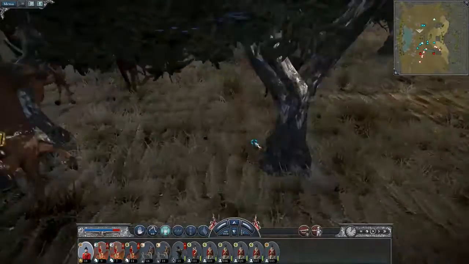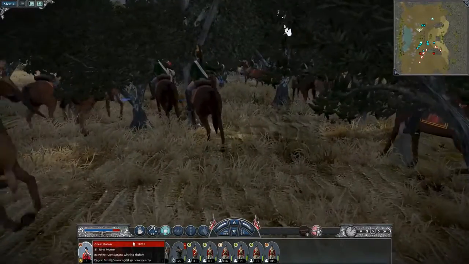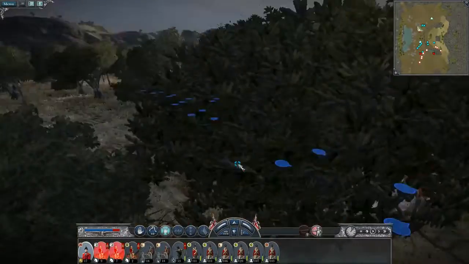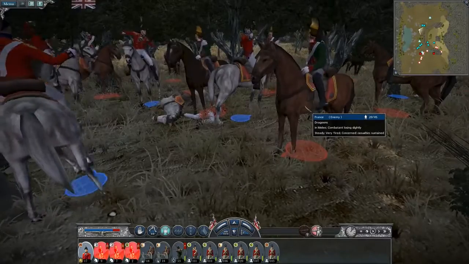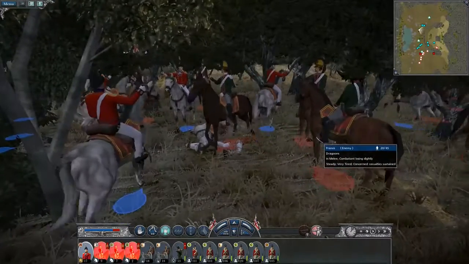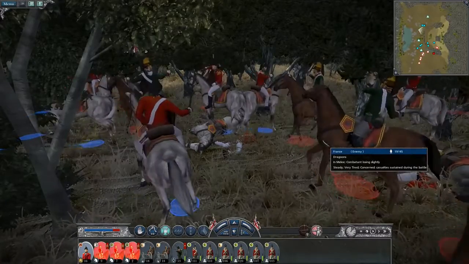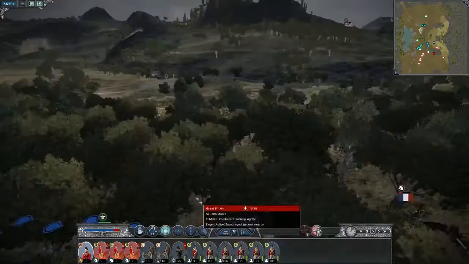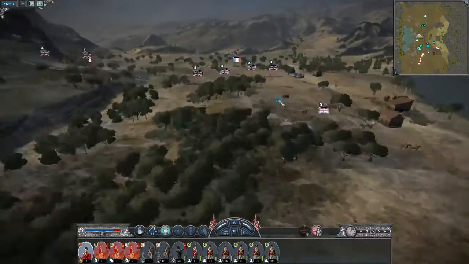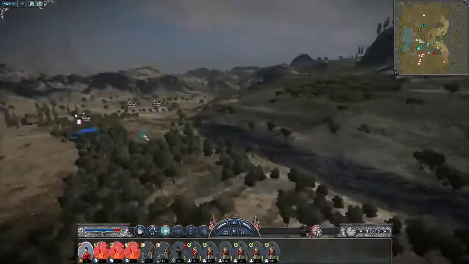It's going down over here. The general is taking on these guys. I'm inspiring him and rallying him just so I get a little buff. Yeah, they're losing. We're going to win. Look at those silly Dragoons. John Moore must live. What's happening over here with the, yep, those guys are in full retreat.